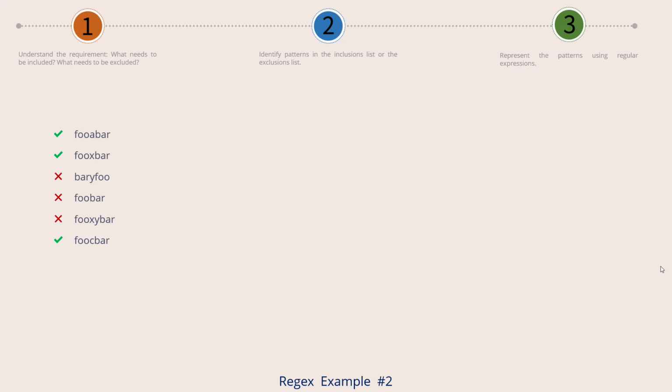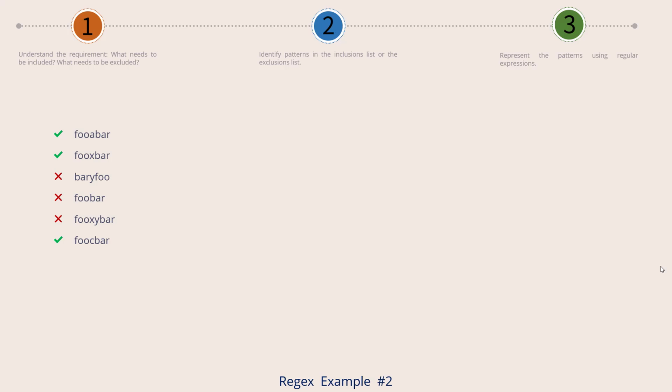The first green entry has the letter A between the foo and bar. The second green one has X in between. The third green has a C in between. So the letter in between foo and bar is unpredictable. It does not follow a pattern.